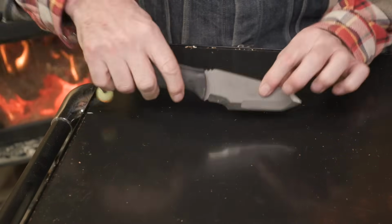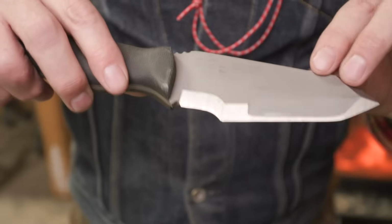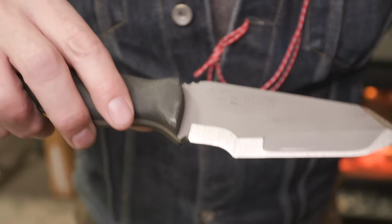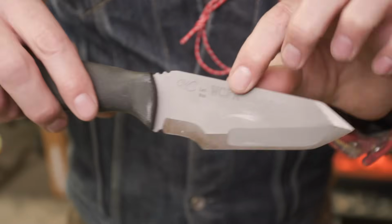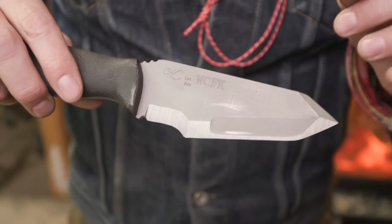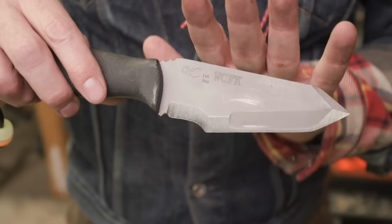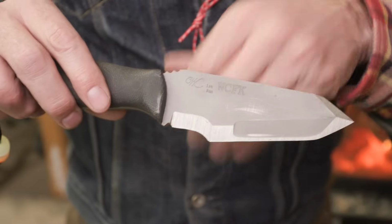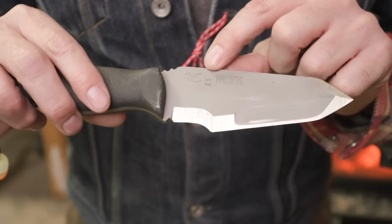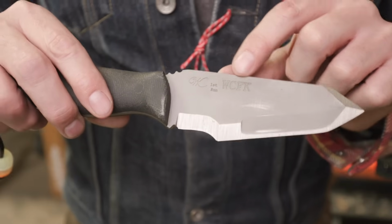But, well, there is one more thing. I think maybe a little bit the markings. Here's an up close of the blade. You can see WC. This is the first run. Now I believe these are exclusively being sold right now. This is a brand new knife, a brand new design at Ridge Runner Blades. I'll put a link to it. So if you order one of these, you're going to get the very first run right here. WC field knife, that's what it stands for, WCFK.